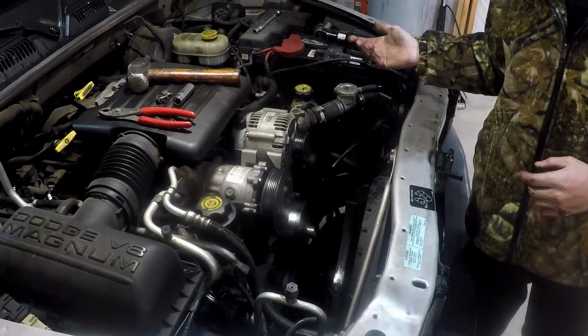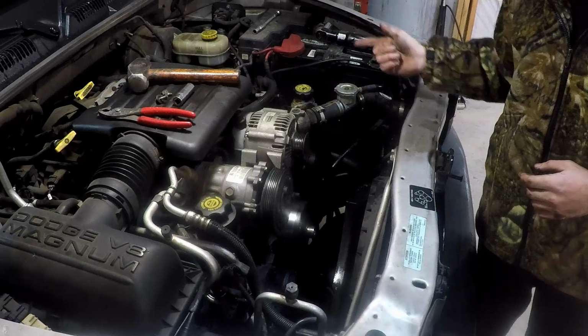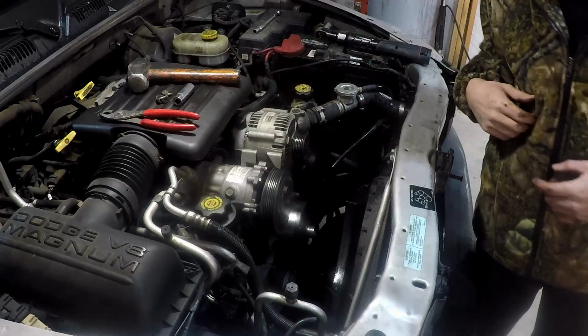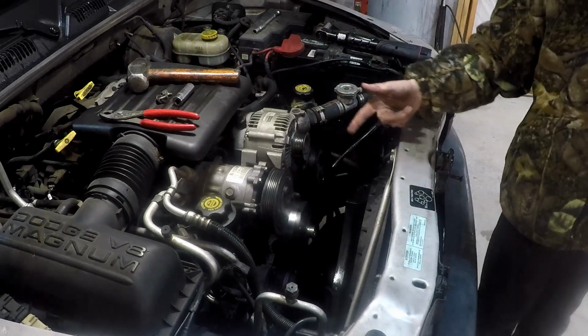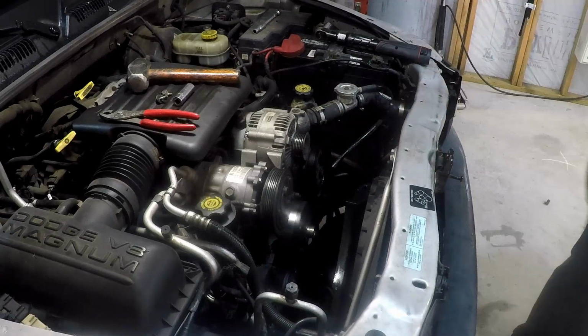So yeah, the only thing you need for this job is a 10mm, a 15mm, some pliers to pull some hoses off, and a big crescent wrench. That's it. A scraper or something to clean your gasket surfaces.